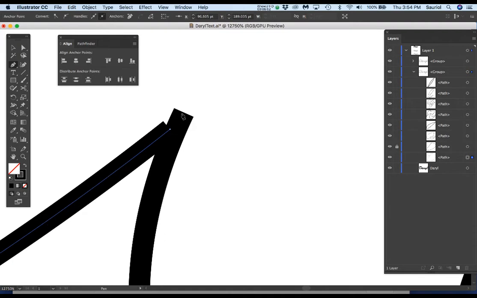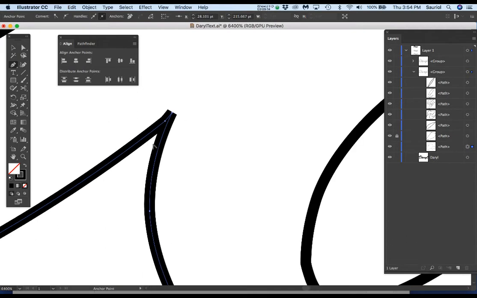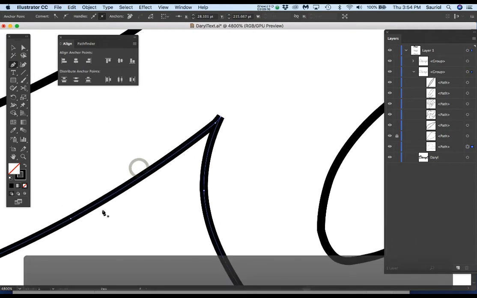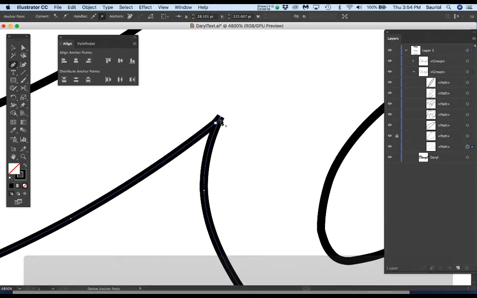Now watch what happens when I take this and put it up above here. Look at when I hold my pen over that point, it turns into an O. That means it's going to join it. Now it's actually joined these two shapes together, only because I removed the compound path. Now I didn't have to hold the Option key on this, but now look, I have a point I don't need.